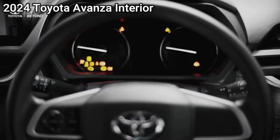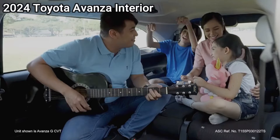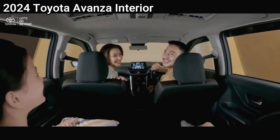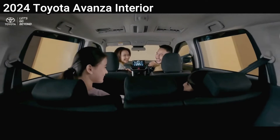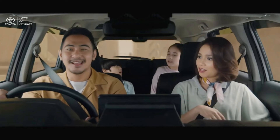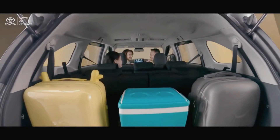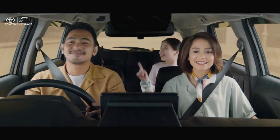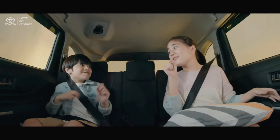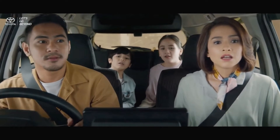The Toyota Avanza drives like it's expected to — it gets the job done without an excessive amount of power. With minimal load, the small MPV pulls itself nicely, but when fully loaded, the 1.5L gasoline engine needs to work harder. The 4-speed transmission is adequate but don't expect spirited shifts. Handling-wise, the Avanza's steering feels too light, to the point that it feels numb at center. This is acceptable in the city, and partnered with unimpeded driving visibility and copious glass panels, the Avanza is easily maneuverable even in tight spaces. On mountain passes, however, you'll need to be careful tackling curves, especially as the brakes aren't its best trait.